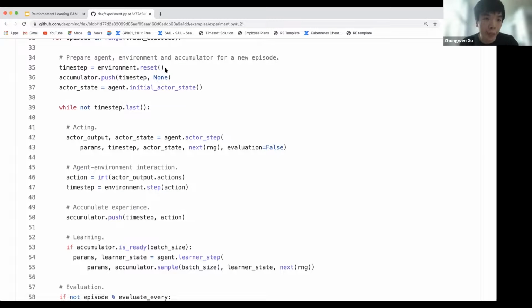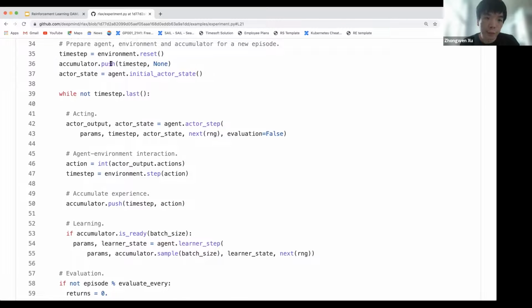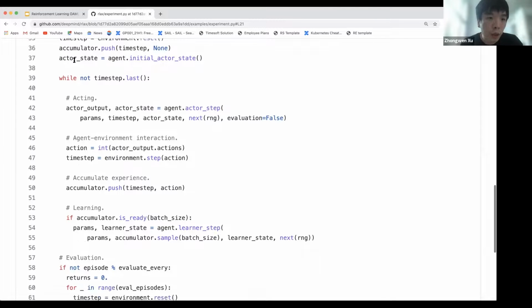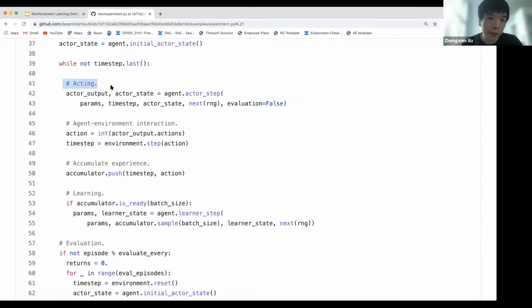First, the environment resets, and then the agent can obtain a time step. And then there's some accumulator. You can think of it as accumulating the time steps into the buffer, and also accumulating the time steps to calculate the total return, the total reward, right? So the loop begins, looping until the episode ends. So it is while not time step last. Then the first thing is that the agent can act, taking the time step as input.